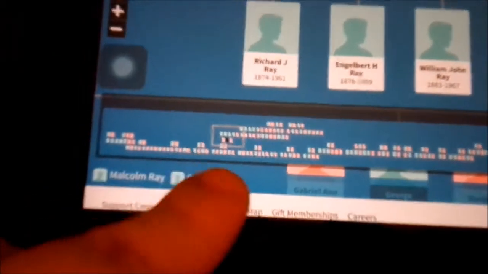The first thing I'm going to do is this little rectangle at the bottom. I don't know if you can see on my camera. Right, here we go, and all these little squares are basically all the people which I've added to the tree, and family members. The version of the tree which we're in at the moment is called Family View, and in this view, going up and down, you can go back to parents on the next line up, and then grandparents, both sides, paternal and maternal, which you can see with my fingers.